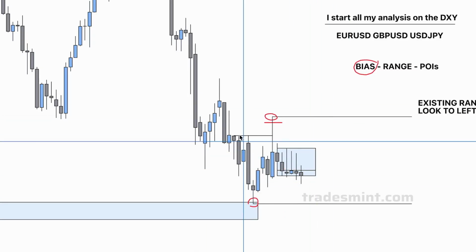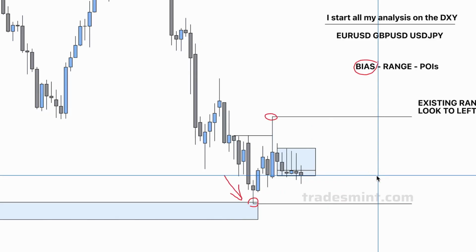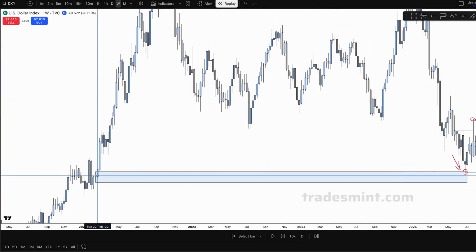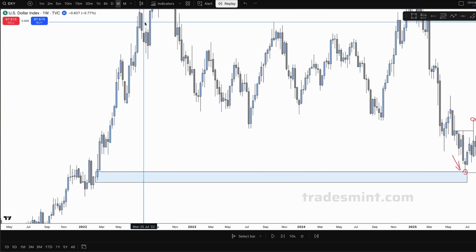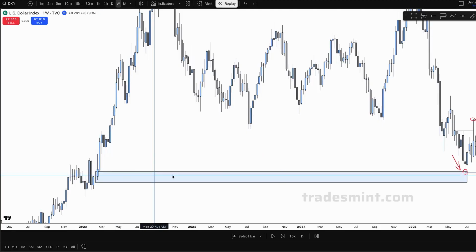If we then factor all of that together, we could say, well, this demand zone retest has not played out in the way that we generally want a demand zone retest to play out. If we take a look back here, we have demand and then an immediate explosion. That's what we look for because demand is supposed to show us areas of significant buyer intent.